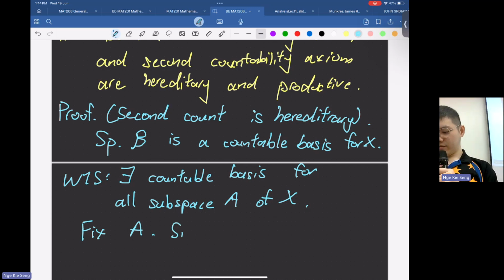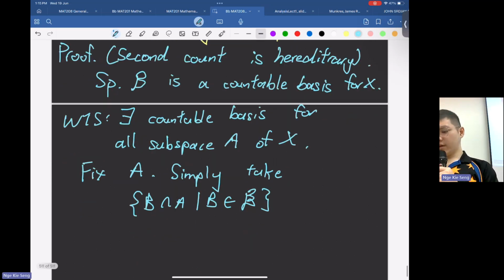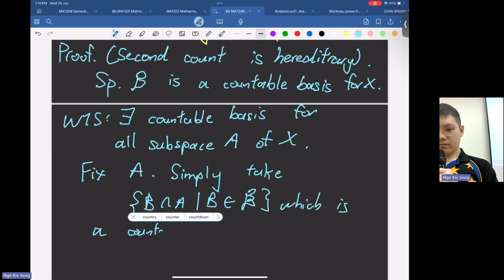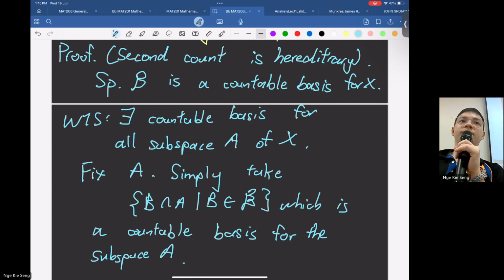You can simply take the collection of B intersect A, for B in the basis. You can show that this is a countable basis for the subspace A, using the subspace topology.